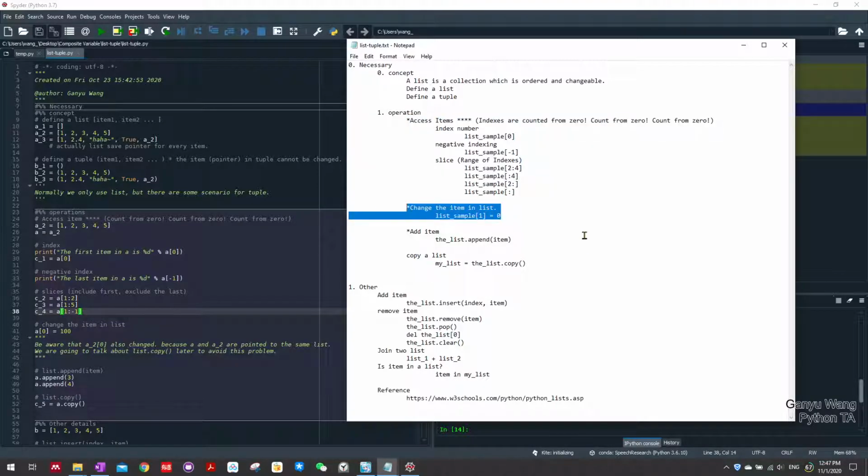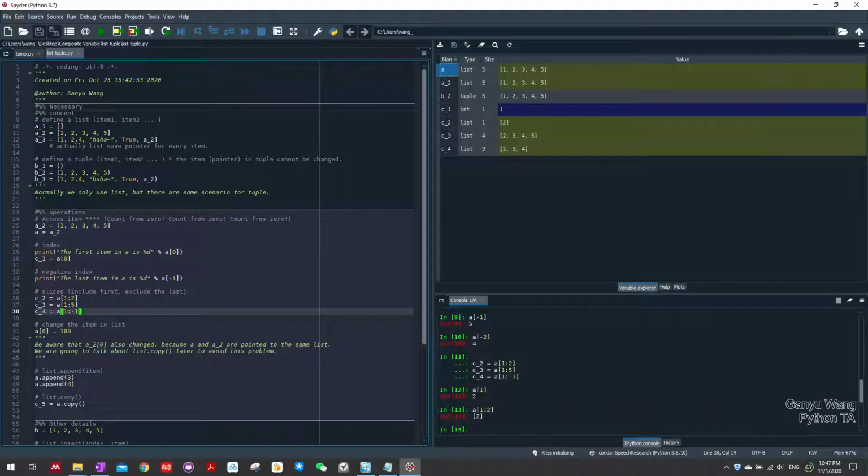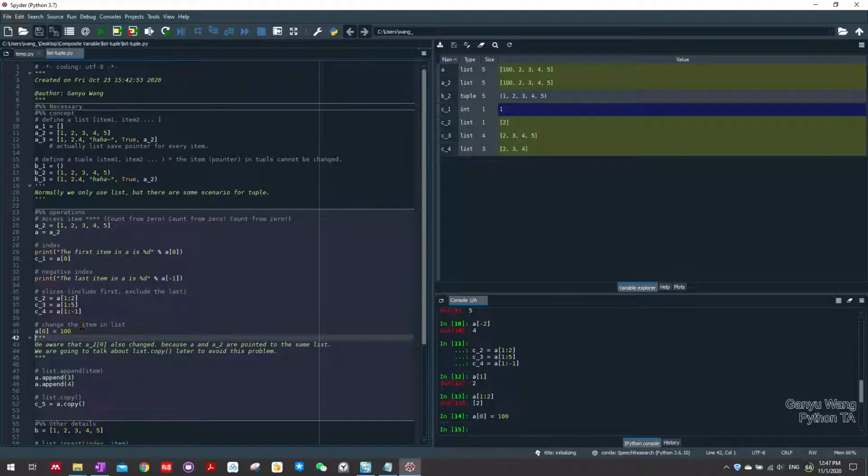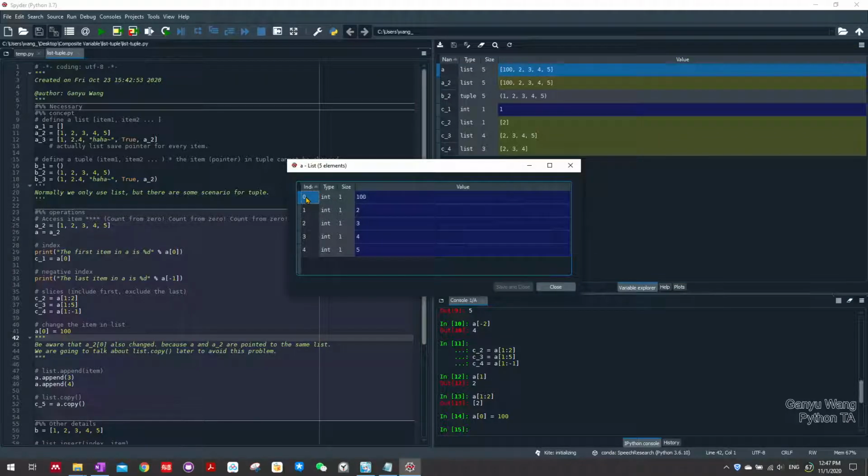So after we know how to access items, we will also know how to change items in a list. Changing an item is done by assignment. Assignment is very simple. It's the way you access the items, and do an assignment here that will help you change the items in the list. Okay, so let's check this code first. In this code A0 is assigned to 100. So let's run this code. You can see that A0 becomes 100 now.